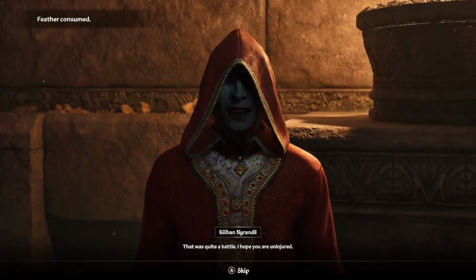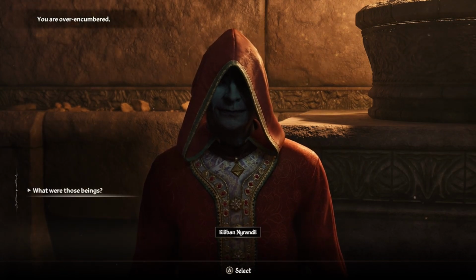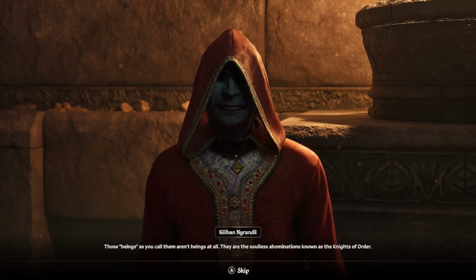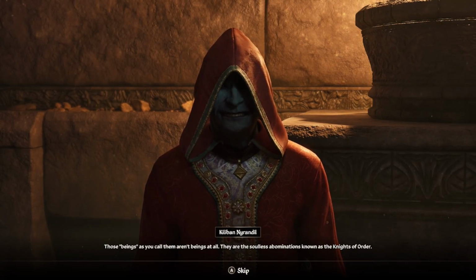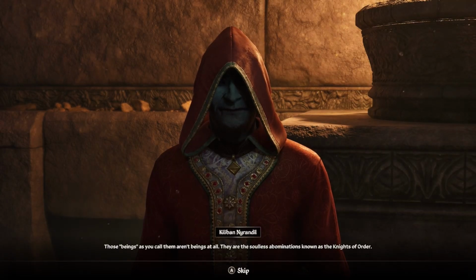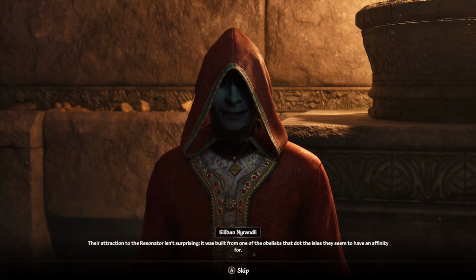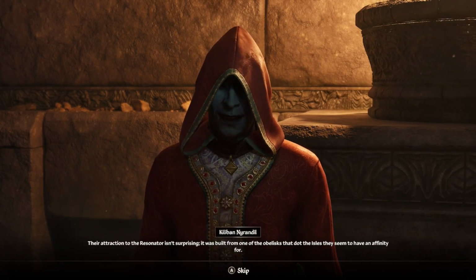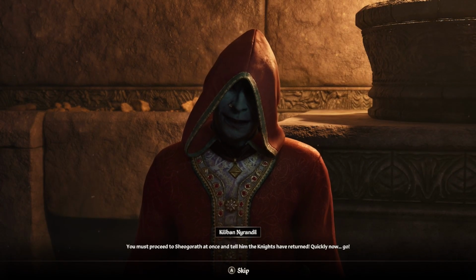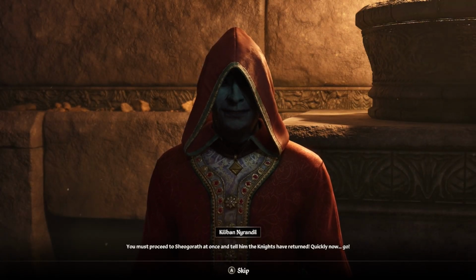That was quite a battle. I hope you are uninjured. What were those beings? You've not heard the legends? How could that be? Those beings, as you call them, aren't beings at all. They are the soulless abominations known as the Knights of Order. Their attraction to the Resonator isn't surprising. It was built from one of the obelisks that dot the isles they seem to have an affinity for. You must proceed to Sheogorath at once and tell him the knights have returned. Quickly now, go!